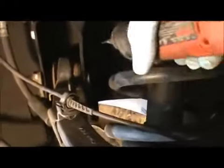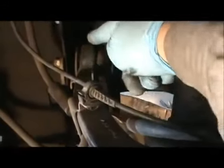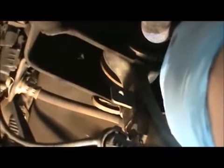to mark the location, because what happens is, depending on which way you turn those, if I turn this bolt on this end, I turn it this way more, it's going to push it out or push it in, and it's going to change the alignment. So even though we're putting in new parts and everything, and it might need a wheel alignment after the fact, I mark here, I mark against this that is not going to move, and I mark against this thing that is going to move when I remove it, and I do the same thing here. So I'll just mark, for example, right here. I'll make a mark on here, and then I'll mark against here to make sure that it's put back in the same position that it was removed. And I'll do the same thing over there.